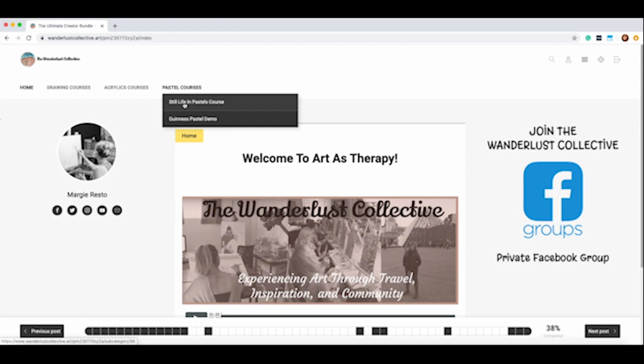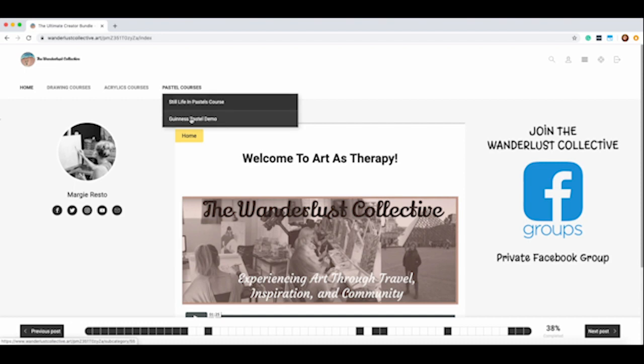how to prepare the board specifically for pastel so that you can work with a lot of pastel and a lot of layers. You get to learn color theory, you get to learn about textures, and I walk you through from the very beginning all the way to the end. So that's a really great course. Again, if you've never used pastels before, I'd start there.